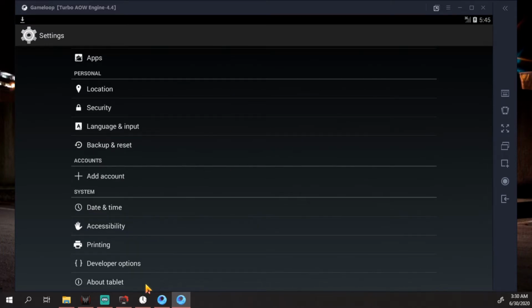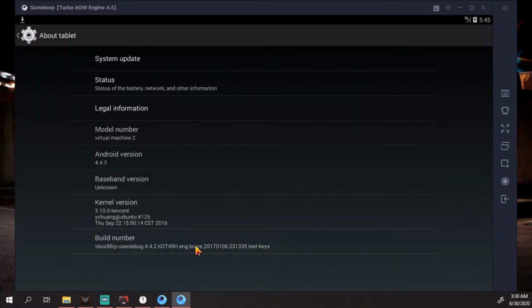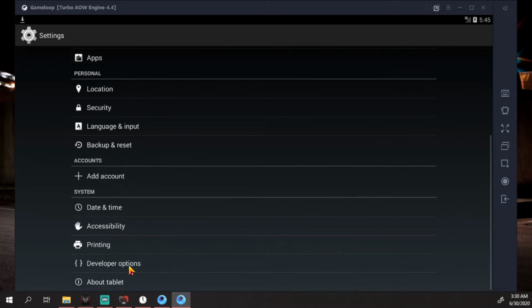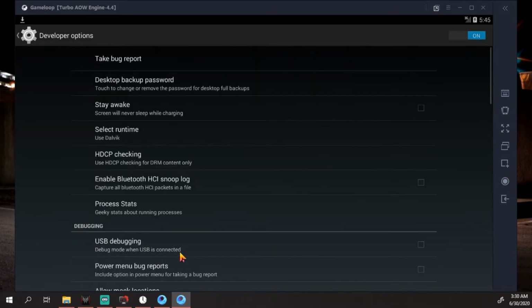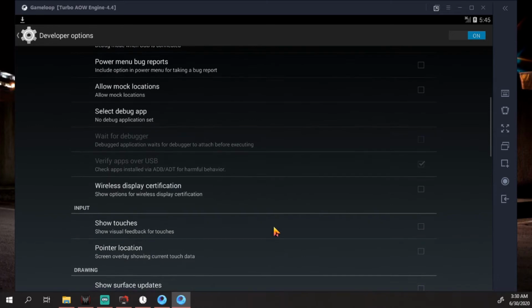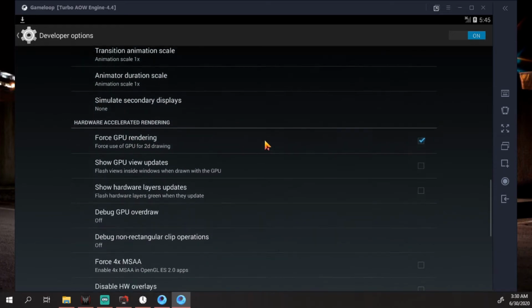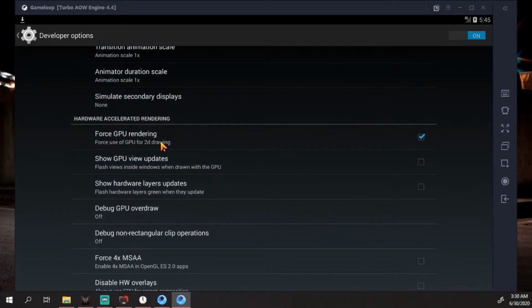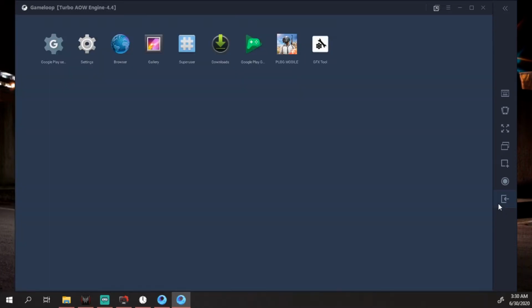And on about tablet, click on build number multiple times until it says you are already in developer mode. Let's go back, go to developer options, and on developer options you guys want to click on force CPU rendering, and you are done with the emulator for now.